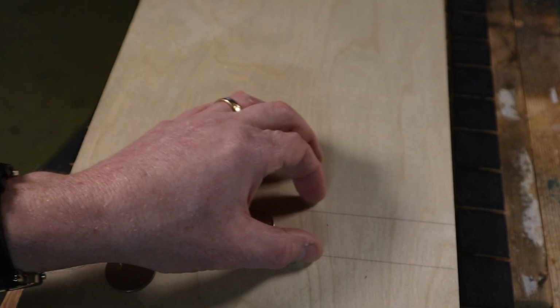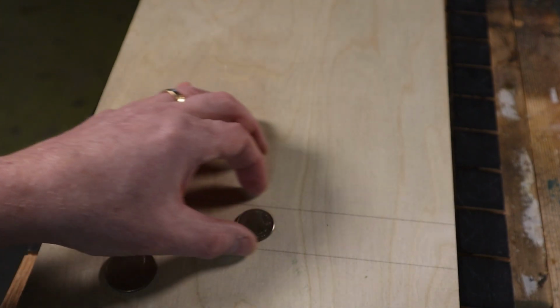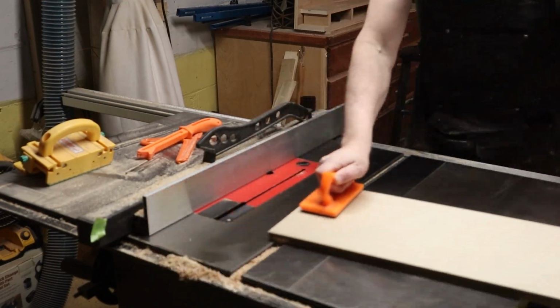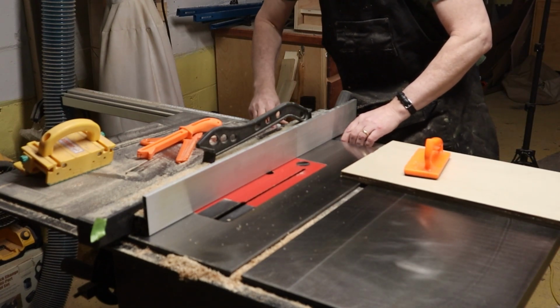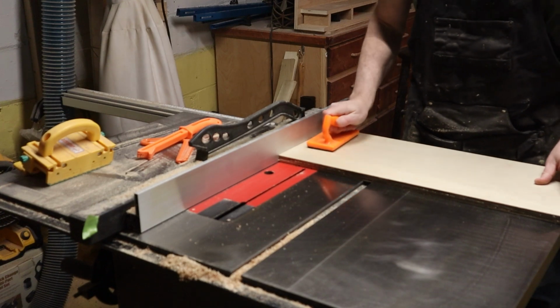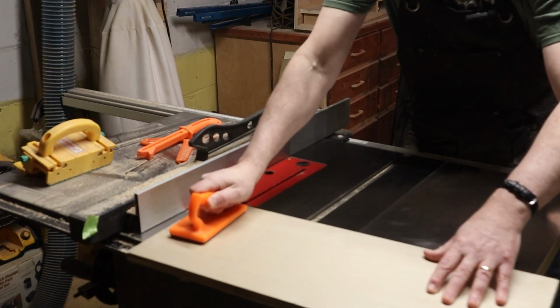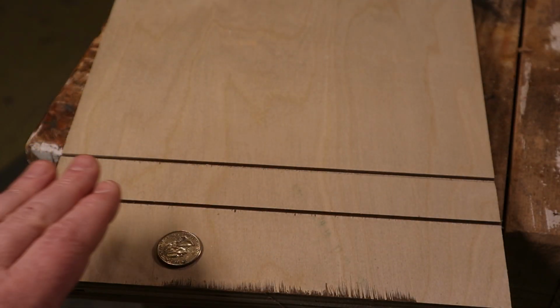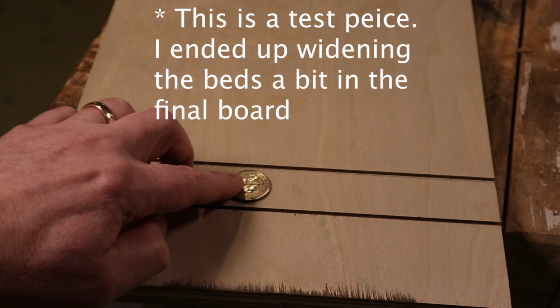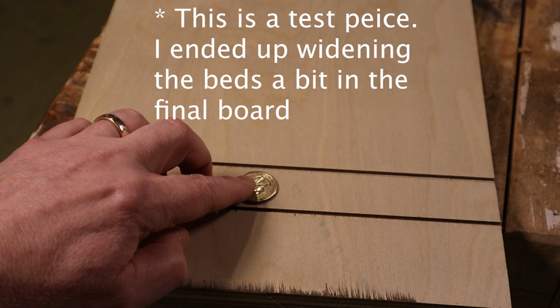And I'm just going to cut some really shallow grooves with my table saw. And here's some grooves cut into the board. You can see the quarter fits nicely between the 2 lines. Gives a little bit of room.